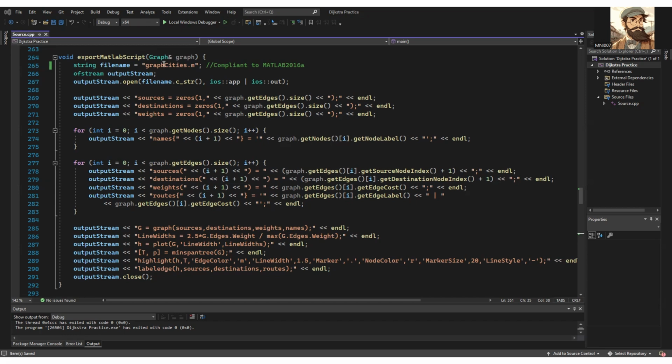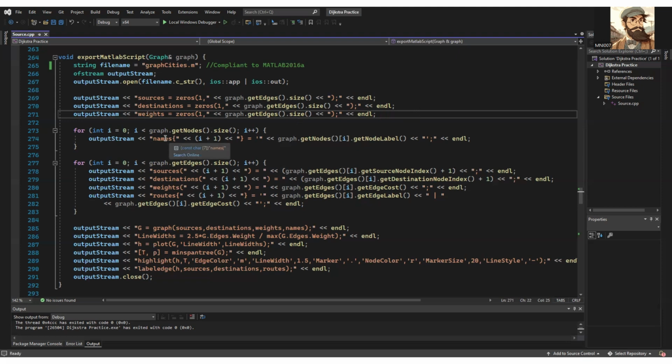In our C++, we are going to write a function, which we have written already, which would help us to visualize all the data. So here we would need some variables. These are now MATLAB variables. We need to know about sources, destinations, and weights. These are all basically different names of the same thing. We already have edge data. We already have node data. So we would just provide this data.